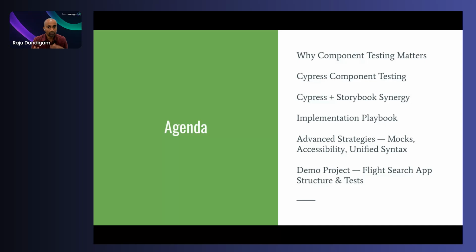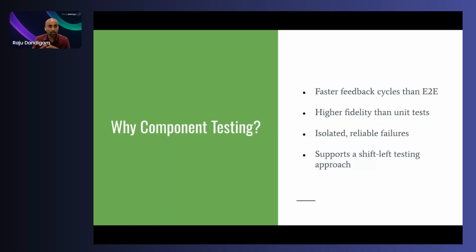And then we'll also look into the flight search demo, which is a small project with a couple of pages where we can make use of component testing and end-to-end testing, and see how these things come together. So the goal is to know how to set up the project and understand why it scales better than traditional testing workflows. So let's start with component testing.